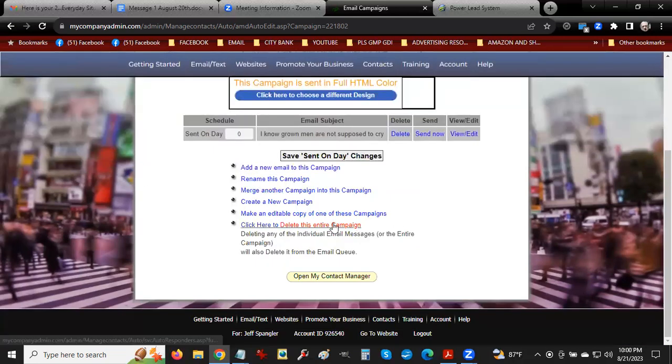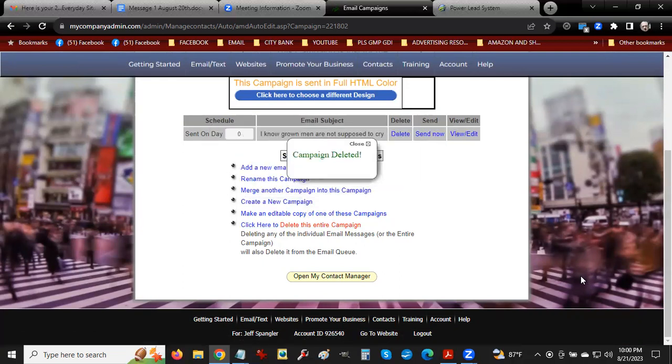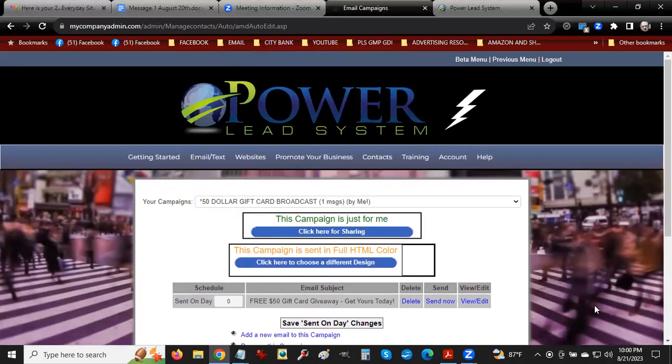We're not going to save this email. I'm going to delete that campaign and say, yes, delete that campaign, all right? What we can do later is I can write an email with shareable links and give everybody the share code. So if they wanted to do that, then they could just send the new gold accounts. But you still have to move your gold accounts into a separate group. You don't want to just blast everybody. You know, let the email series do the work.